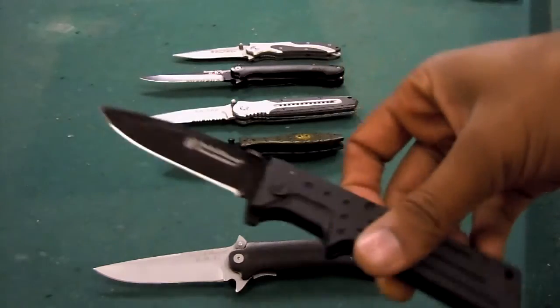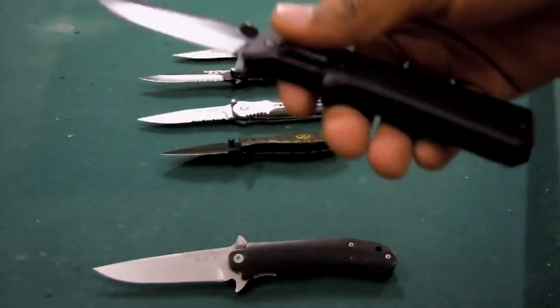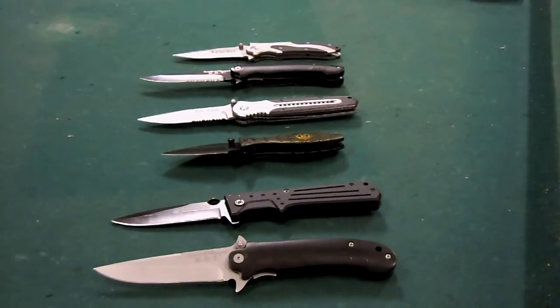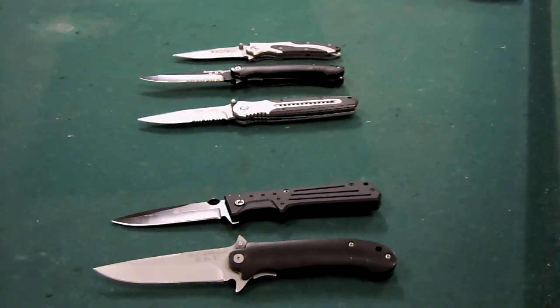And then this one right here kind of matches my AR. The handle, the texture, and the finish kind of matches it. And that's the one I also had laid out in front of that rifle as well. So these are the blades I usually carry. Actually, these 5 right here.